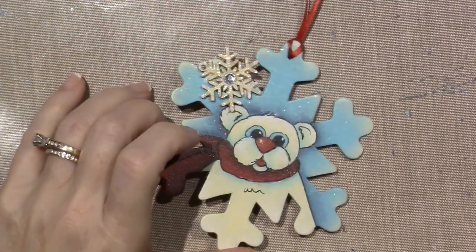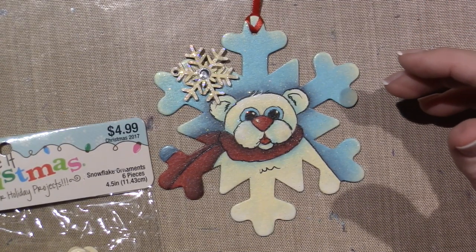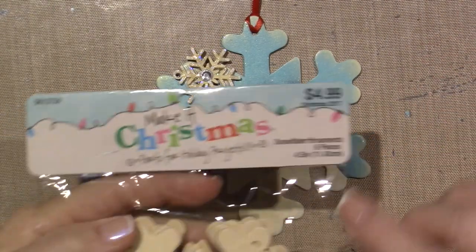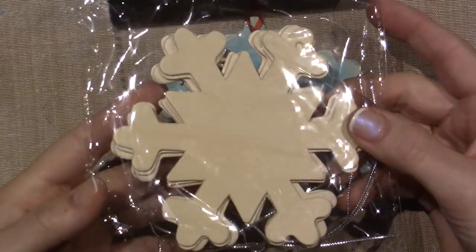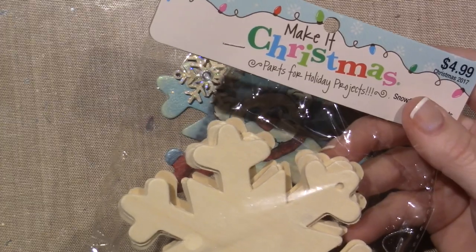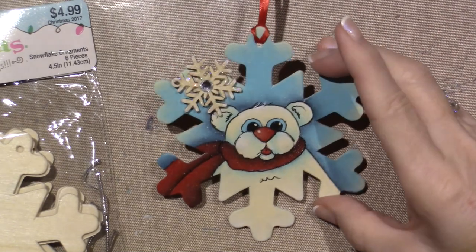Here's the little polar bear, and these were the tags I was able to find. On the directions it shows that it is from Hobby Lobby - make it Christmas parts, mini snowflakes. Well, they didn't have the mini snowflakes. This is just called snowflake ornaments - make it Christmas parts for holiday projects. I got these; they're a pack of six. They've supposedly had the Christmas stuff out since spring. So I just got what they had, and it was this snowflake, and he fits fine.